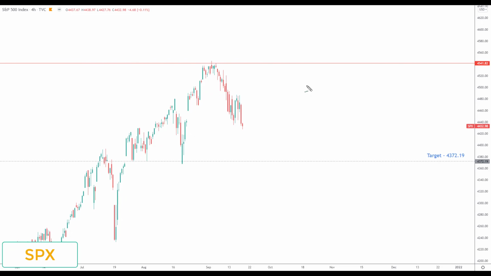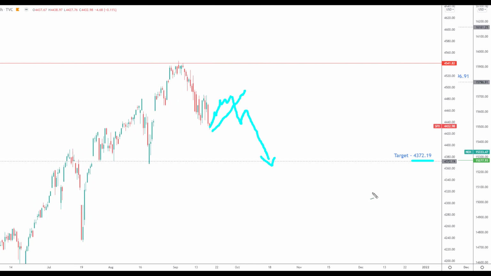And just like the currencies we looked at, the outcome of FOMC next Wednesday is likely to have an effect on stocks as well. So quite clearly, if we have a hawkish outcome and we start to see the dollar rising in anticipation of some tapering, this is going to have a negative effect on stocks. And any pullback in this market into FOMC and then a break lower on FOMC would be the opportunity to look for further declines in the SPX down towards the next key of support to the downside, and the target set from last week at the 4372.19. So as you can see, it really is all eyes on FOMC next Wednesday for the markets in general.